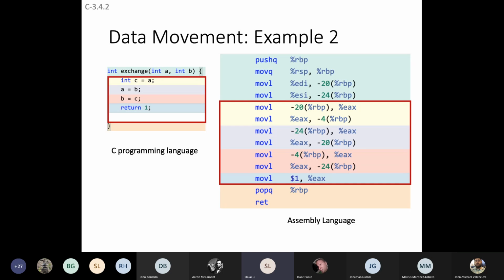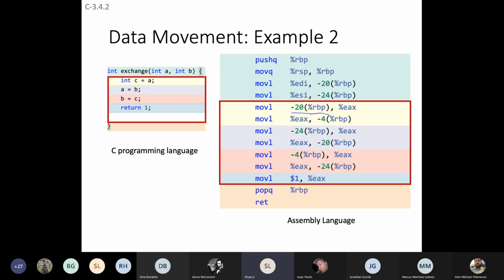Then let's look at what the assembly code looks like and what it's doing. We first look at the yellow box, the yellow background part. First of all, we move something. The first one seems like a memory place because we have these parentheses.